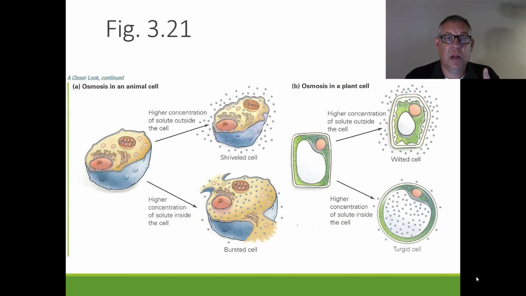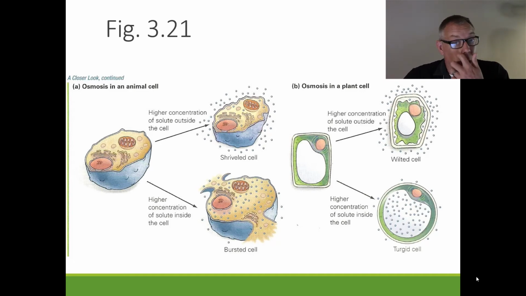But in this instance, the cell is much less likely to burst because as it swells out, it's going to hit that cell wall. It's going to push against that cell wall, which is going to keep it from bursting. All right? And this is called a turgid cell. Now, here's the analogy. Let's say you had a cardboard box and you put a balloon in there. If you didn't blow up the balloon, that box would be very weak. You could push it in. Whereas if you blew up the balloon to where it is inside the box and pushing out, then it gets very hard. Well, that's exactly what happens in plant cells.